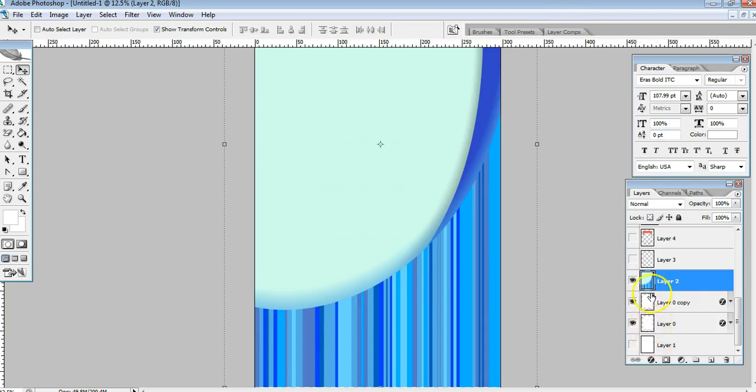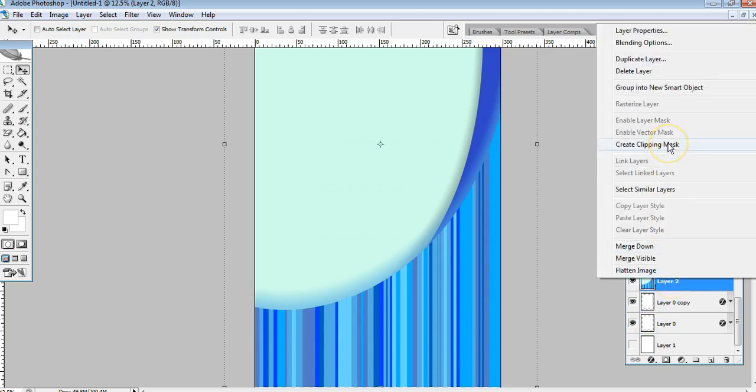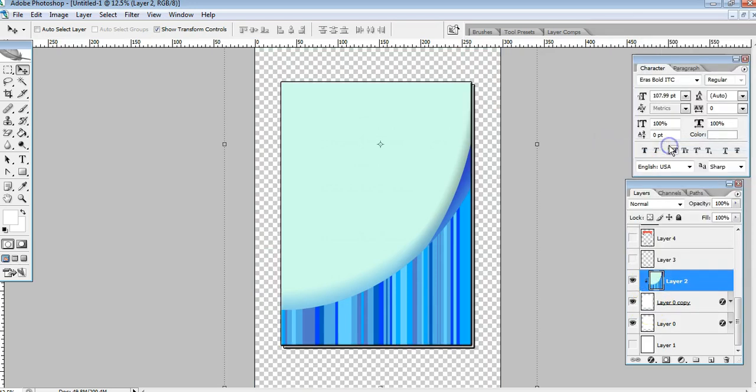and then what you do is you right click to pull up the clipping mask, and what this will do is it will only show this image inside the layer that's directly below it. And what you can do, you can change this image to anything you want to suit whatever your ebook is.